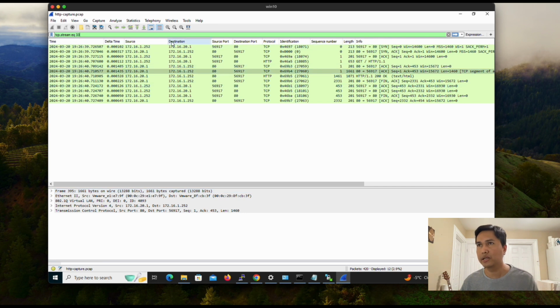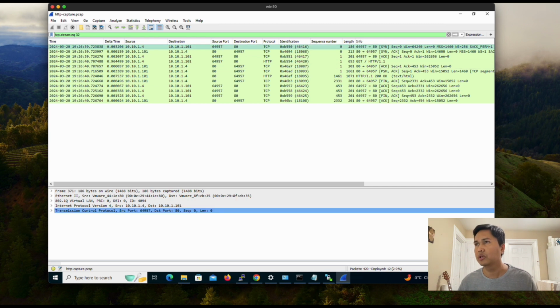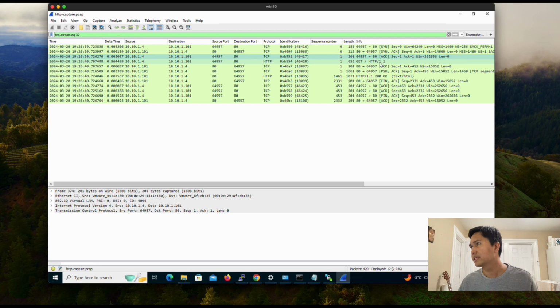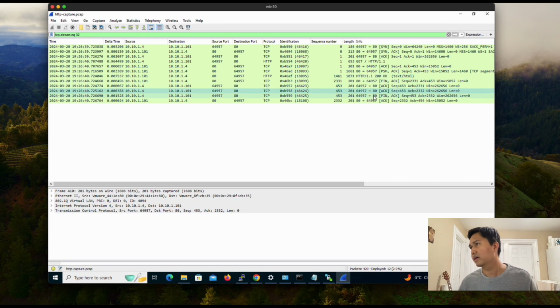Then, this is stream 33, so I'm expecting stream 32 will be our front-end connection. So our front-end connection is this one. It goes from our Windows machine to our virtual IP server. We have also seen ACK, HTTP application, 200 OK, FIN-ACK, FIN.